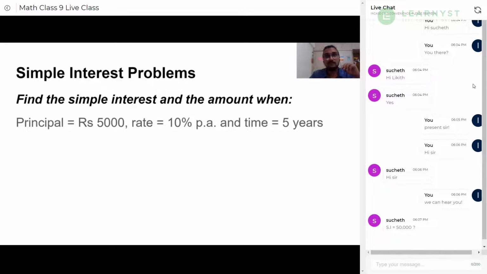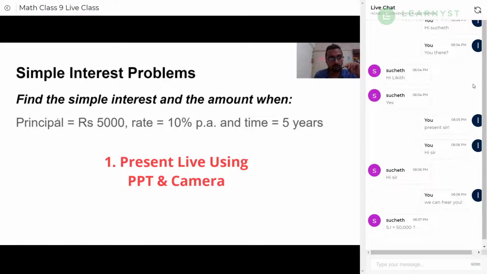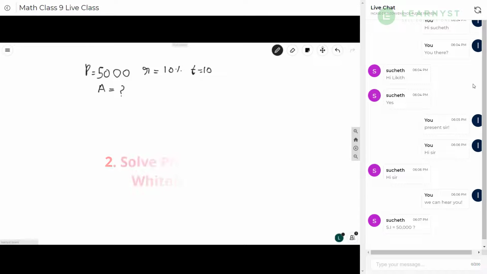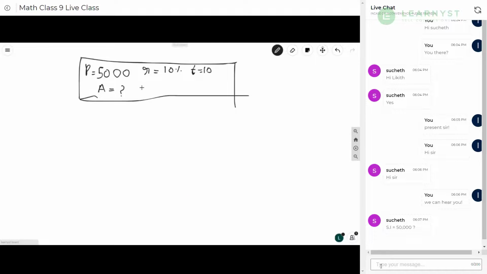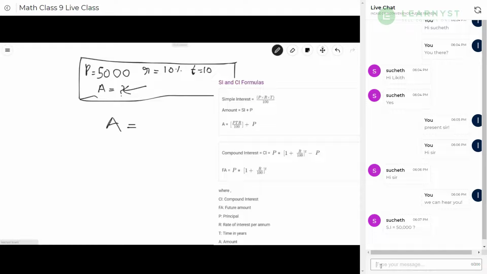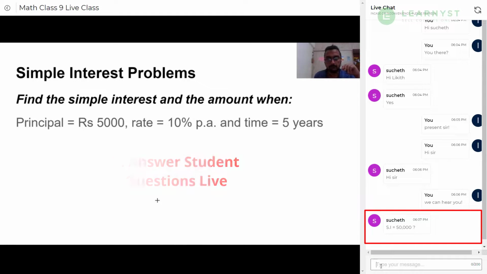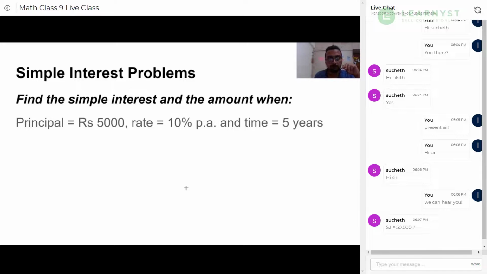So in today's lecture, we will talk about a very interesting topic. It's called simple interest. I have to find the simple interest and the amount. They have given us the principal, which is 5,000 rupees. So let me go ahead and switch over to the whiteboard where I have actually written down a few things. Now the question here is how to find this particular value, that is the amount. You should be able to see this formula right now on your screen. At the moment it should be here. So yeah, simple interest is 50,000. No, simple interest will not be 50,000. It will be actually, as you can see, the 2 zeros will get cancelled.